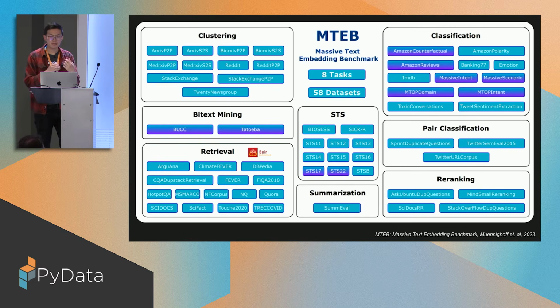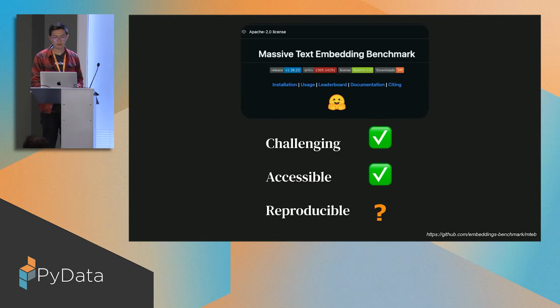So back to embedding models and embedding benchmarks. MTEB is a popular open source text embedding model benchmark. When it started out in 2022, it covered around 58 datasets across 8 different task categories, like retrieval and re-ranking. It's comprehensive, which makes it challenging. It's open to the public, which makes it accessible. And it features a leaderboard that shows each model's performance and ranking on that benchmark. What would happen is creators of new models would run the benchmark and then report their own results. That sounds simple, right?